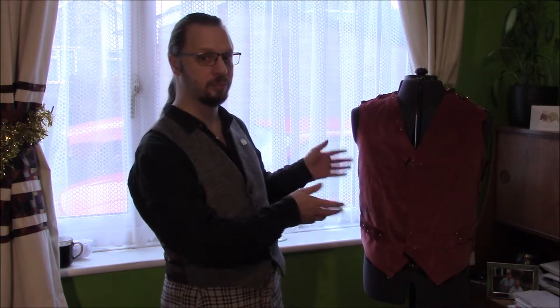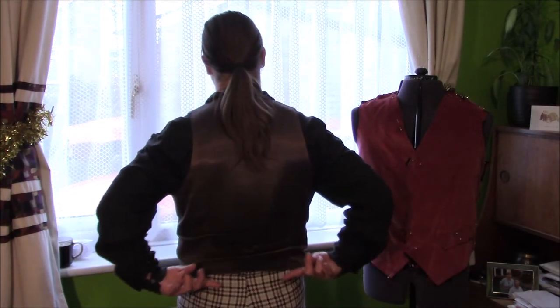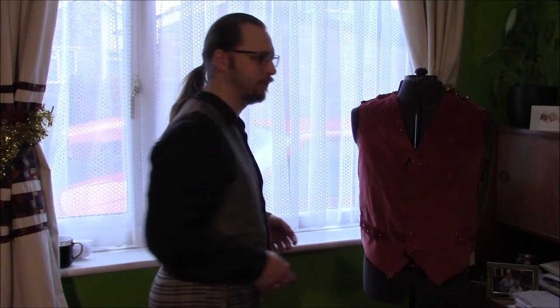Ideally, you will already have a waistcoat to work from. I'm not going to be showing pattern drafting in this video — that's not something I have a lot of experience with. Instead, I'm going to show you how to copy this waistcoat and make this waistcoat. I wear this waistcoat a lot. It's an everyday garment for me. It's comfortable and it needs some repair. The biggest problem is around the back — you can see it's got these wrinkles in it, you can't press them out and get them to stay out. The belt on the back also needs repairing and the buckle has gone missing. I need to dismantle this, re-line it and start again. I like the Harris tweed that it's made out of. Everything else needs to go.